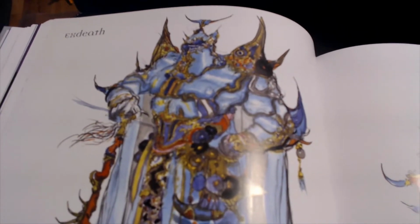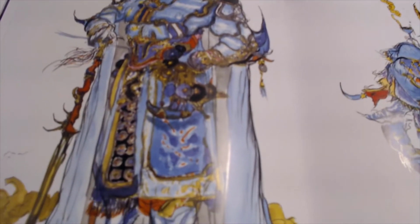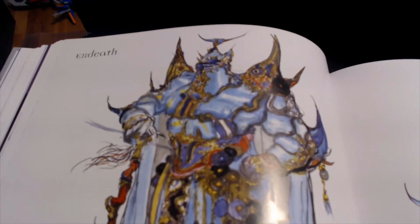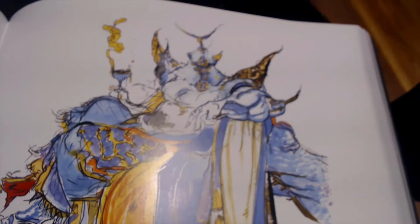What I like the most about them is they chose a pretty unconventional color scheme for an antagonist. He's just extremely complicated sky blue armor. Really just a gorgeous design. Here's another great one of him. He's got like a hookah going over here, even though he's like a tree man. But yeah, he's like a demon who's the lingering will of a tree that was killed. He's got a strange motivation. He wants to destroy the world, of course.